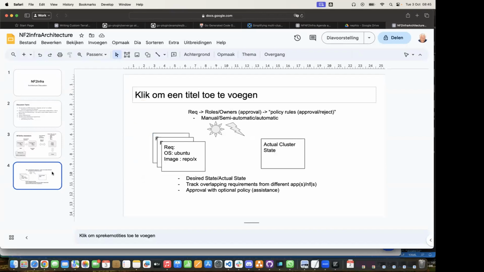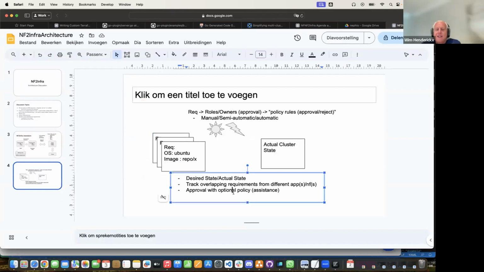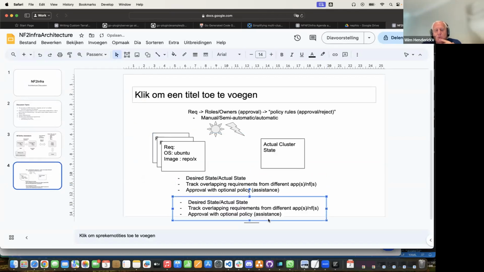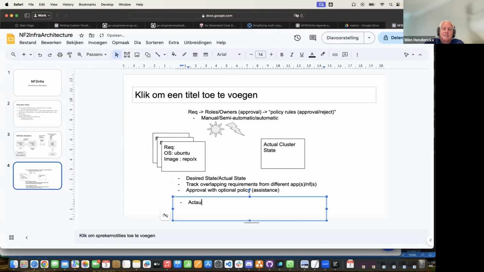And then there is another piece, I think, besides this: once we approve, we have to actuate, right? Correct. Actuate with dependencies, right? This is what we call a dependency controller, I think.